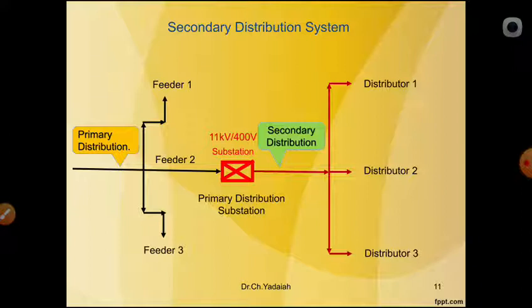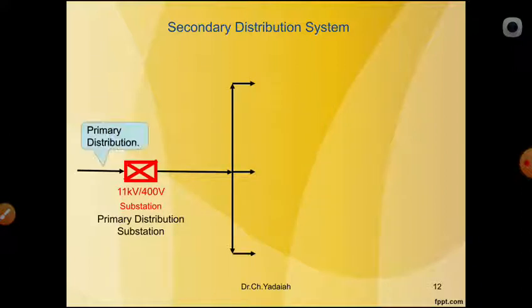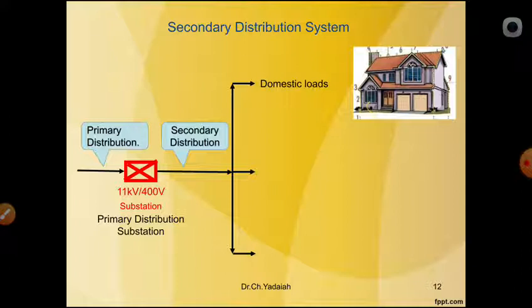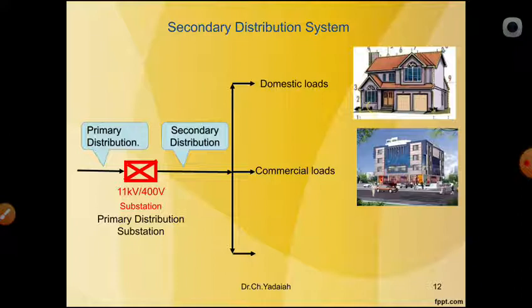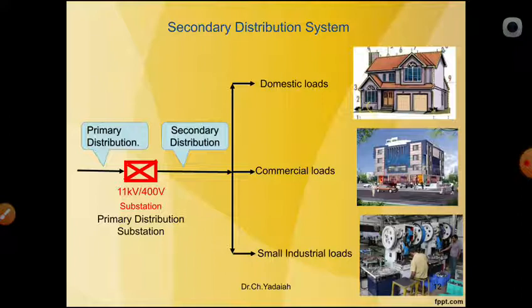Now let us see it physically. You can see the same system here, primary and secondary, and these are the domestic loads where we give supply to the houses. The same supply is given to the commercial loads in the complexes, that is the shutters and shopping complexes. At the same time it is also given to the small industries. These are the loads connected at the secondary level. So these are the basic ideas of the primary and secondary distribution: what the loads are in the primary distribution, and what the loads are in the secondary distribution. Now we have some idea.